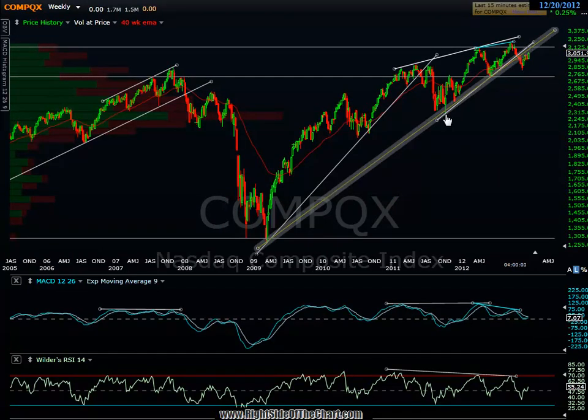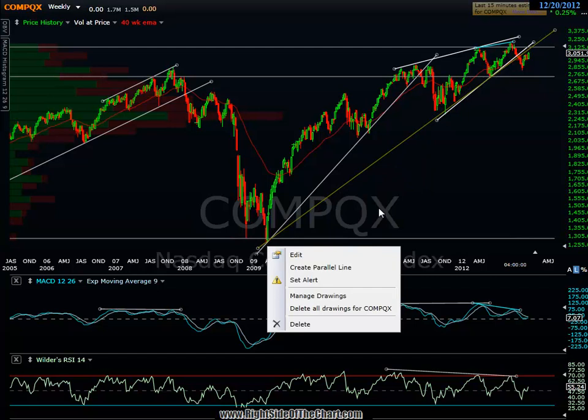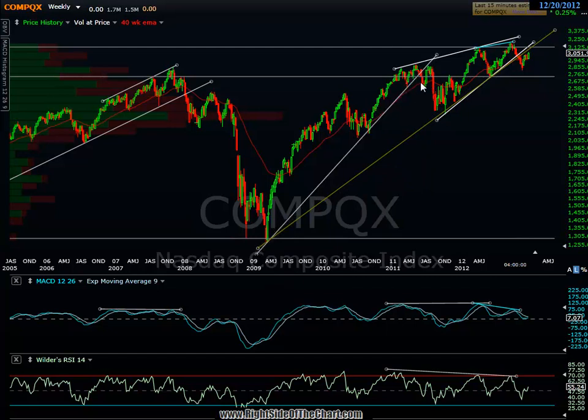Here's the Nasdaq Composite. So all the components of the Nasdaq here, 2009 lows, a couple of trend lines, just like the other indices that we covered earlier. Breakdown, retest of this first uptrend line, and since we have formed this yellow uptrend line, which is very well defined, lots of touches going back from the lows in '09. And I had these other trend lines. If you look at these white trend lines here, that's a rising wedge pattern. And either way, both of those have been broken down. Prices have pushed back up and are coming very close to retesting this yellow primary uptrend line off the 2009 lows.